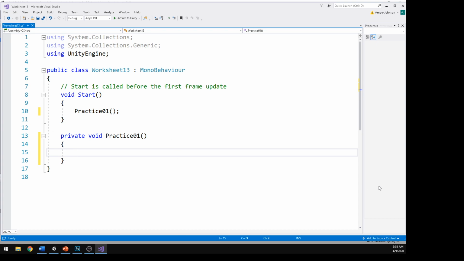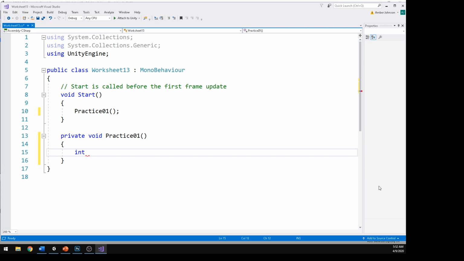So first things first, you need to tell the computer what data is going to be stored in this array. And just like single dimension arrays, 2D arrays always have to store the same type. So we can't have a 2D array that stores integers and strings, or integers, strings, and game objects. If we create an array, it has to contain all of the same data type. So we're going to have an int array, and it's going to be two-dimensional.